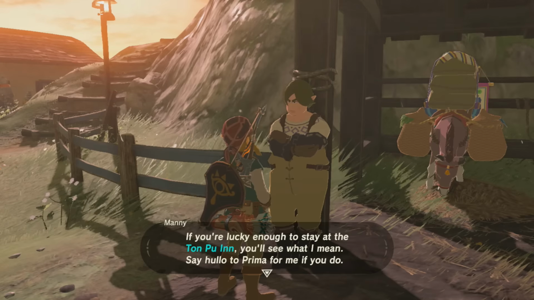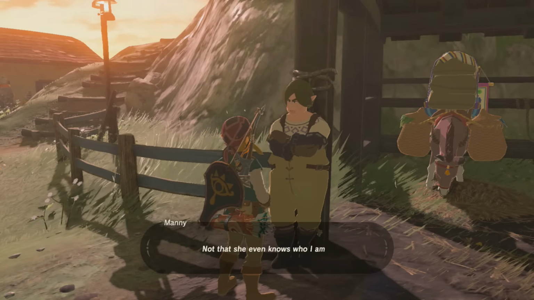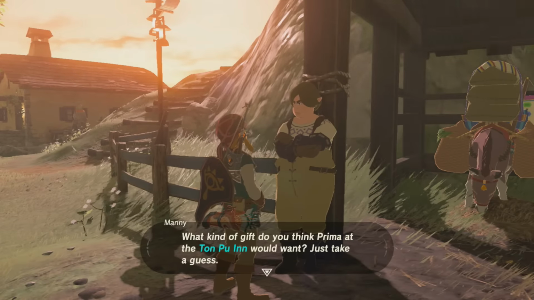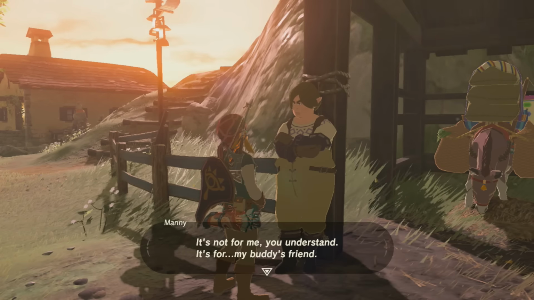Say hello to Prima. Prima. Isn't that like a strategy guide for me if you do? Not that she even knows who I am. Oh, he requested something. This is tough. I have to give her something. What kind of gift do you think Prima at the Tonpu Inn would want? Just take a guess. It's not for me, you understand. It's for my buddy's friend.